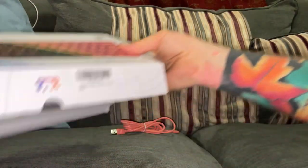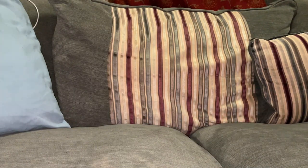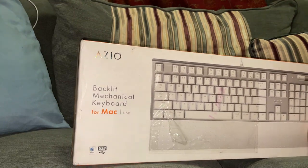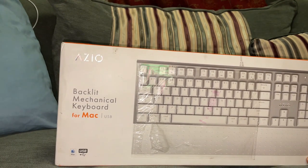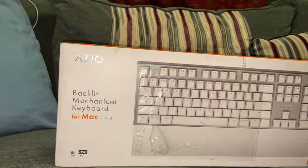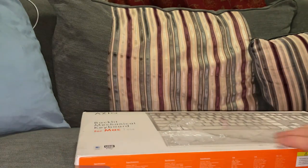This one's a little more proper. This is the Azio AZ10 backlit mechanical keyboard for Mac, USB. This one's a boost. This was 45, and I've been looking for a proper keyboard for the Mac because I've been using my Razer Quartz one, and to be honest, the RGB doesn't work on it, and you know, what's the point?